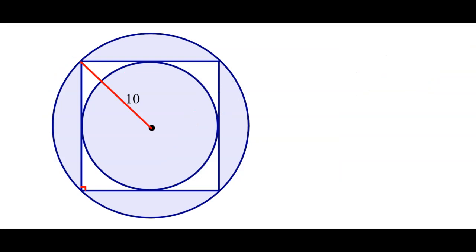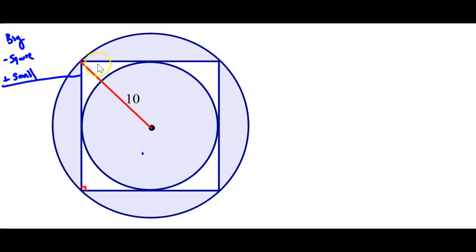All right, and this one right here, the area of the shaded region is what we're looking for again. I know it can look a little scary when we start to see it like this. Remember that this radius is 10. That's the radius of the larger circle there. So we want to know the area of the shaded region. So my plan is to find the area of the big circle, then subtract the area of the square, and then add the area of the small circle. So that's what I want to do.